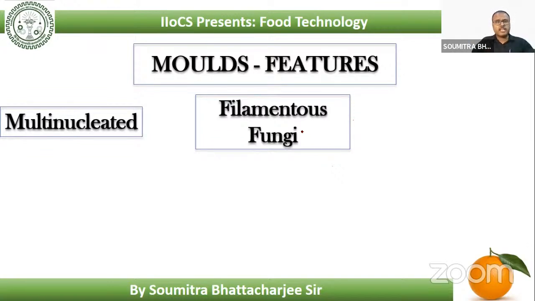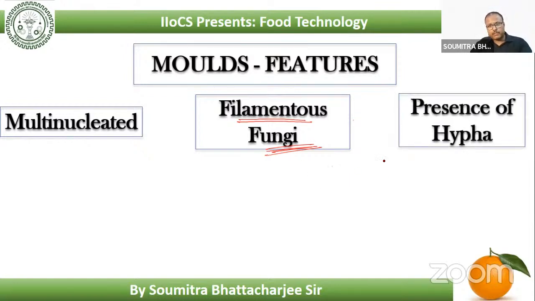Okay, if you're talking about the molds, especially in this group, what are molds actually? These are the filamentous group of the fungi. You all know what filamentous is. That means multiple cells are present, all arranged in a cylindrical fashion. They are all connected one upon the other. So that is the filamentous group of fungus.